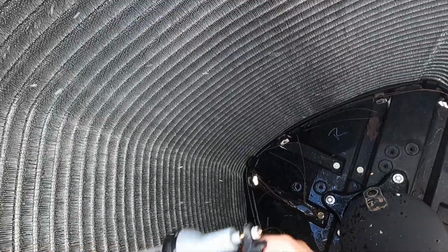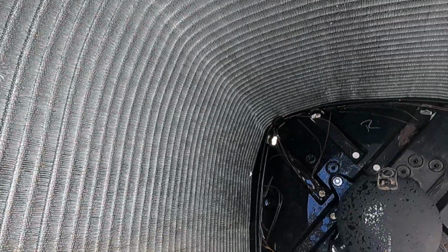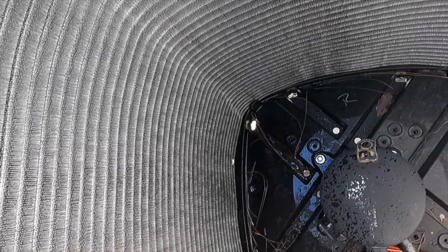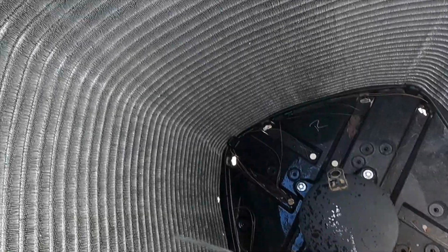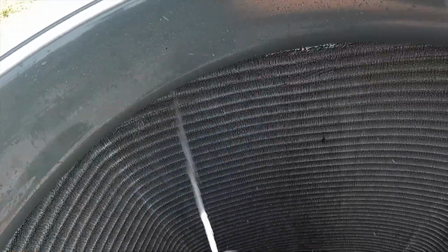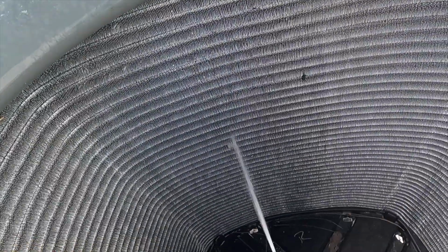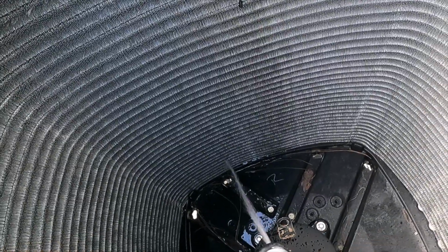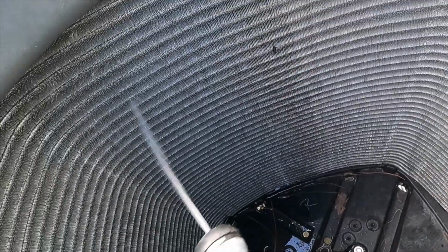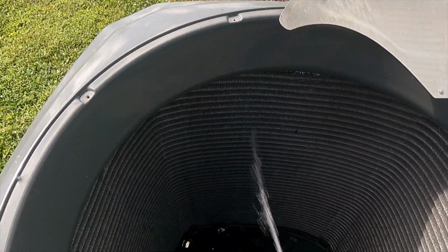We got a little dirt coming out, nothing too crazy. And you just give it a good wash inside out. Yeah, I'm getting some good dirt off of there, off the bottom for sure. So that way we can make sure the system can breathe properly and reject the heat efficiently, giving us our optimal cooling capacity. You don't need a lot of water pressure to do this, especially with the fine fin coils. They come nice and clean pretty quickly.